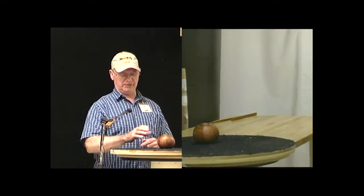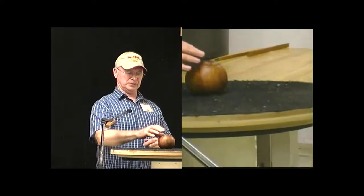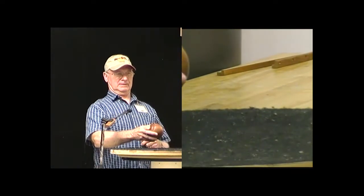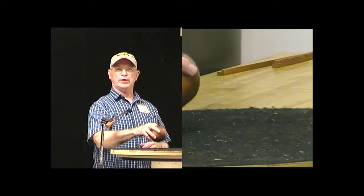Everything I turn, I begin thinking I'm going to embellish it, but this turned out, the grain looks so nice and it smells so good. Part of wood turning is knowing when to quit, so I quit.